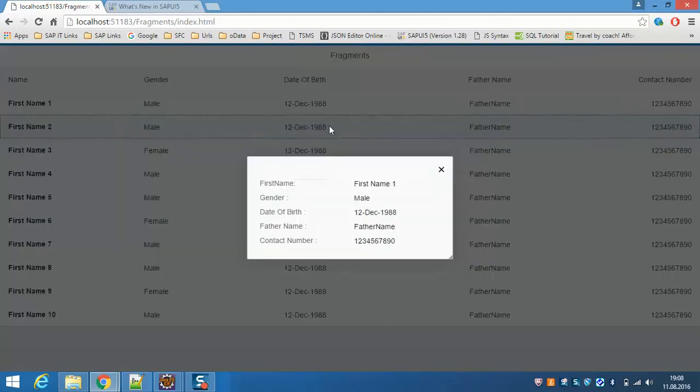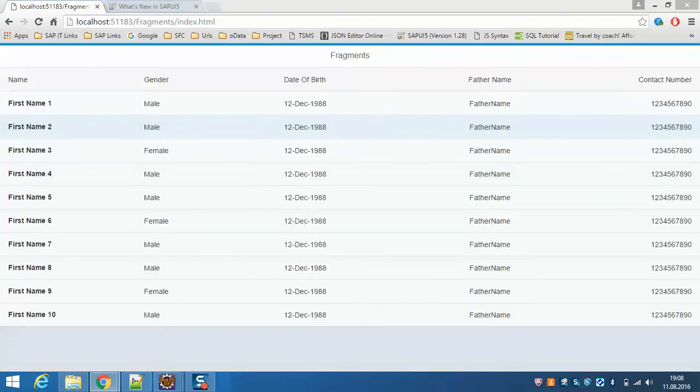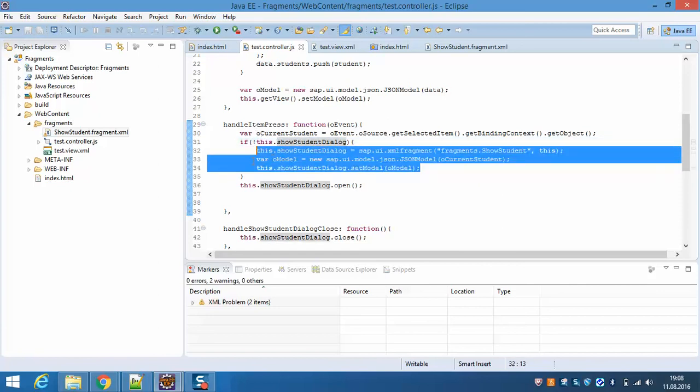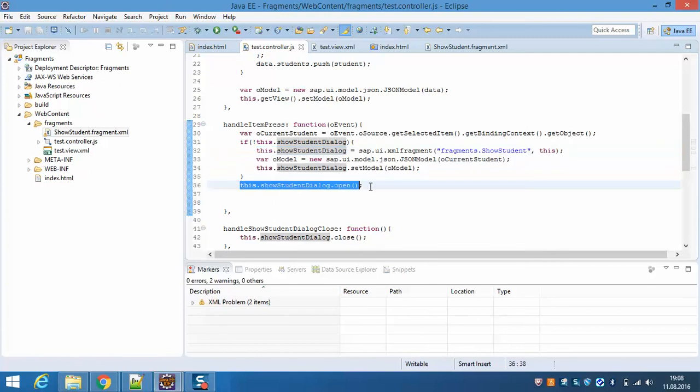Close this and try to click on the next one. So you can see it is still the first name. It is not changing the data, right? So go back to Eclipse again. For the first time when you execute this application, this is undefined. Since it is undefined, not false equals true, it will come here and set the data, and from the next time onwards it won't come here, it will come directly to this place, and then it will open with the same data with the same model, right?